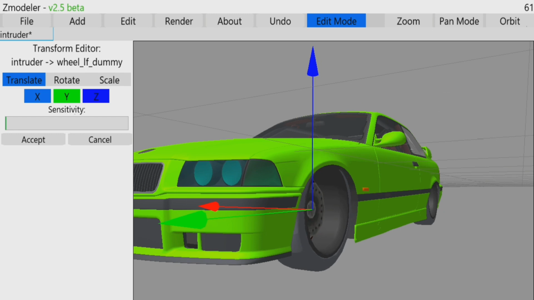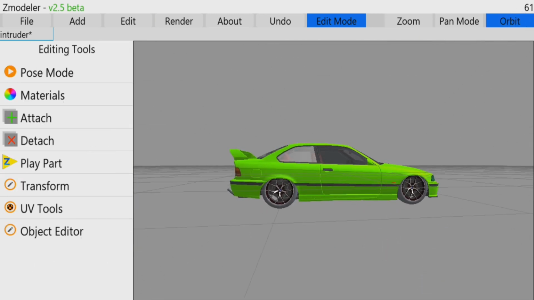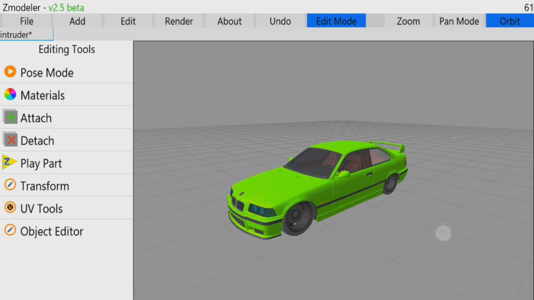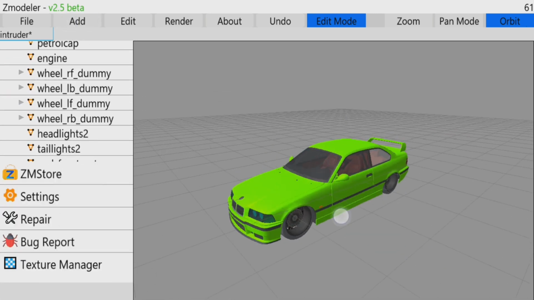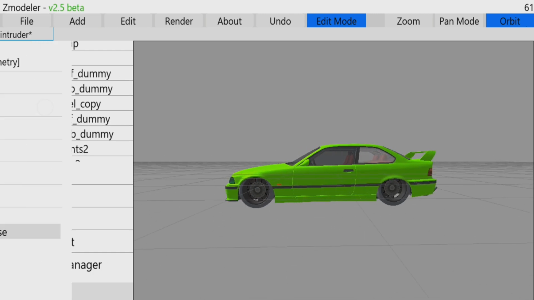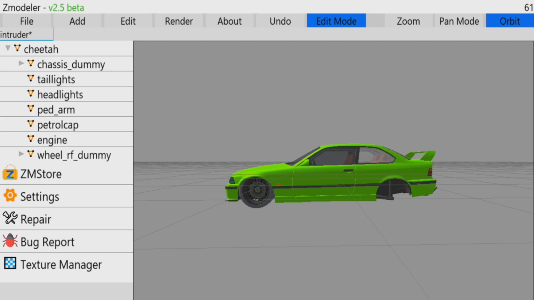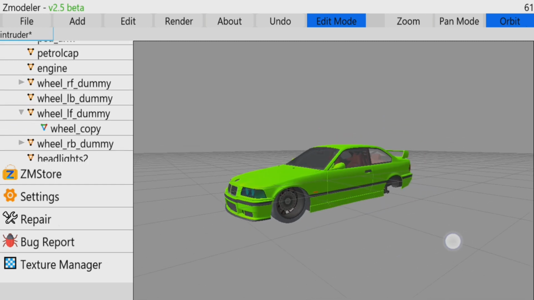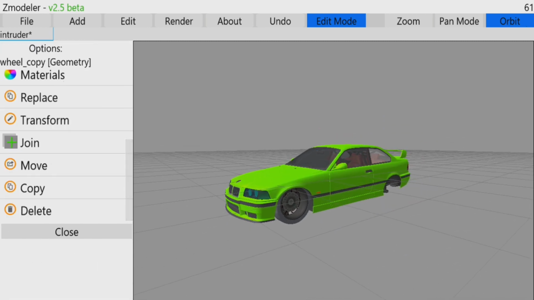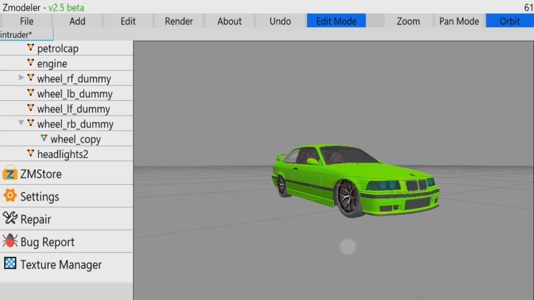Like I said in the beginning, the game will automatically duplicate the wheels itself. So once you have edited the dummies, you can delete the geometries in order to reduce the DFF size. Leave the right front wheel, select LB, LF and RB, and delete the wheels in each of the respective dummies.